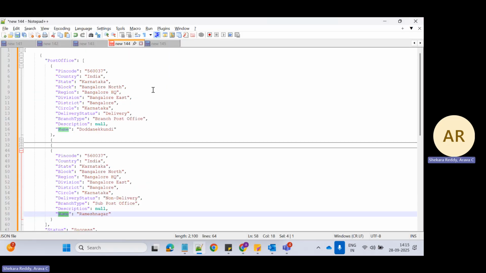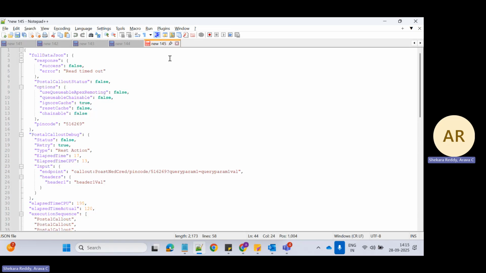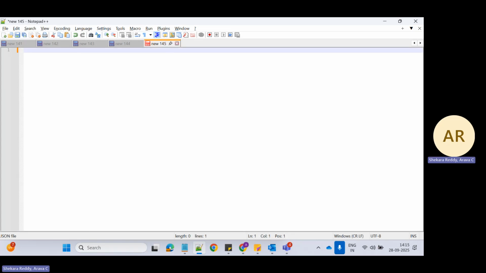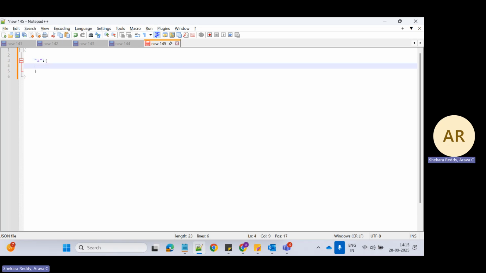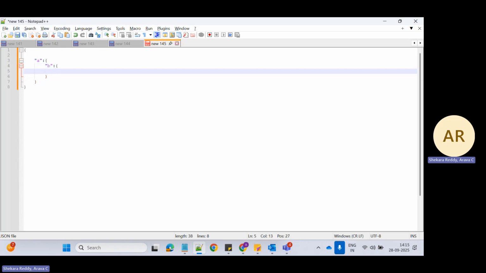So let us assume I have data in multiple hierarchy levels. I have a node called A. Under this, I have one more node called B. Again, this is an object. Under this, I have one more node called C. This is array format. First record, second record.